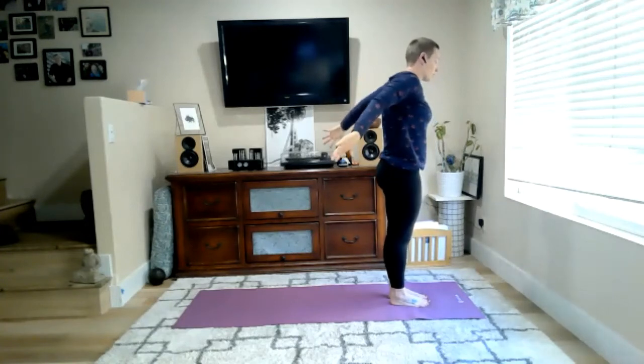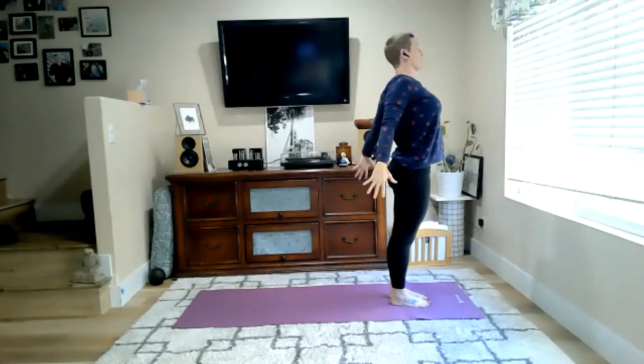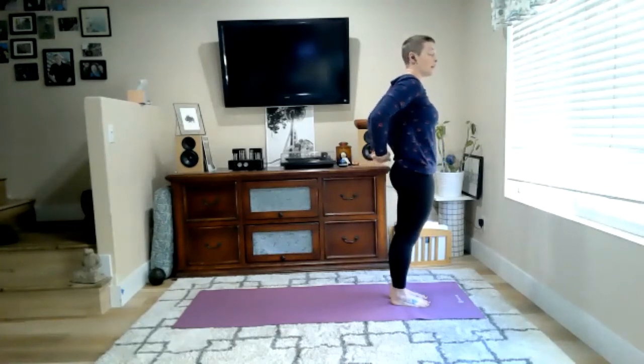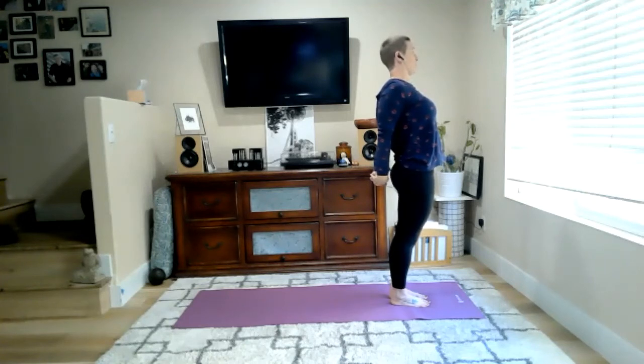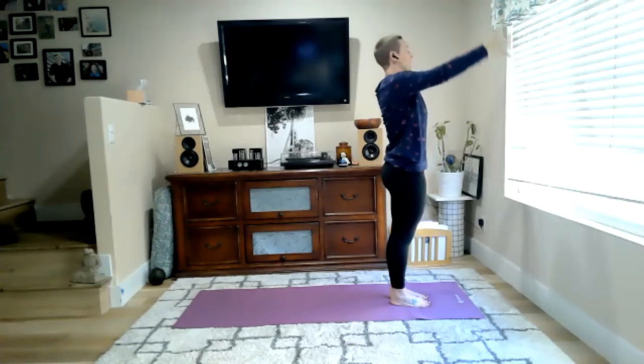Let's do a chest expansion, pulling those shoulders back and down. Open that chest. Let's undo some of that computer sitting and phone time wasting. Good, gently releasing the hands.